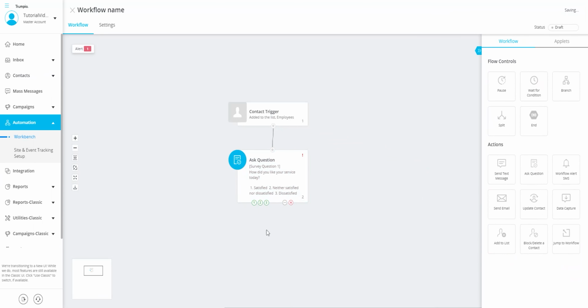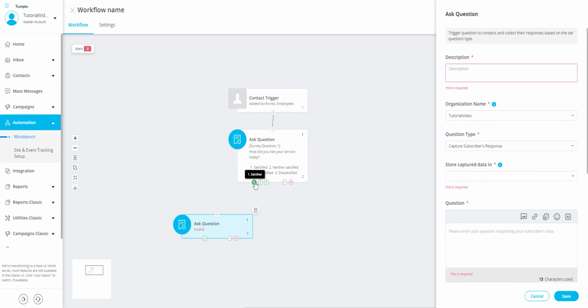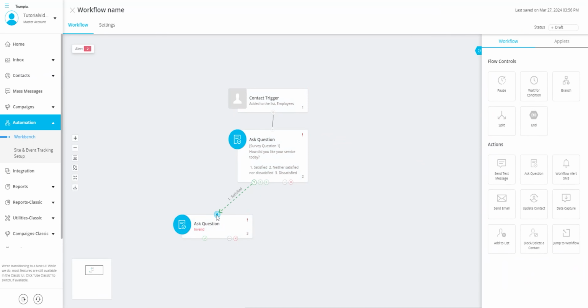Now that your question tile is complete, you'll want to pull in actions based on the contact's response. For example, if a contact responds with satisfied or neither satisfied nor dissatisfied, you can simply proceed to the next survey question by pulling in another Ask Question action and filling in your survey question too.